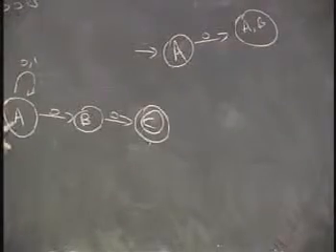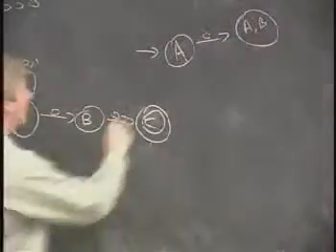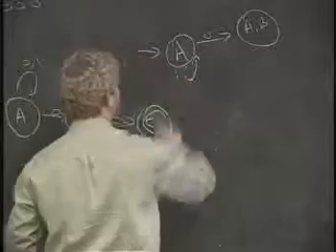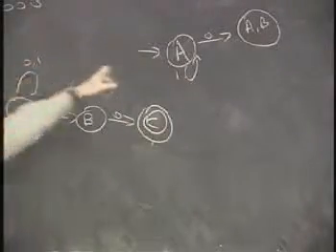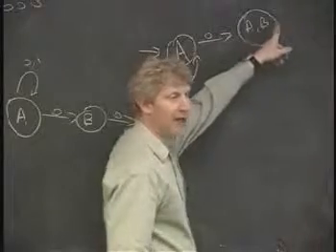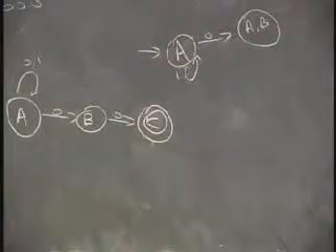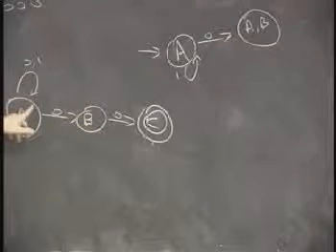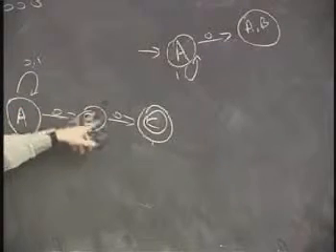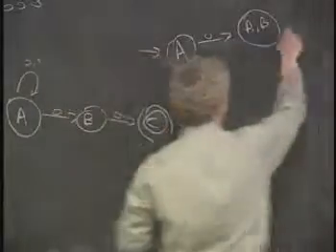If I get a 1 here, where could I be? Just in A. That's easy. Now I go on to AB. I'm in A or B. I get a 0. Where might I be? A or B? I get a 0. I could be in A, I could be in B, or I could be in C.